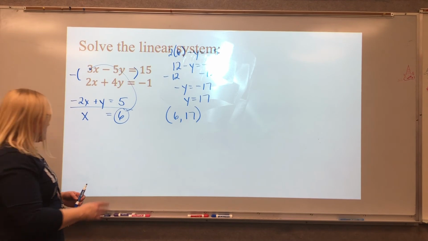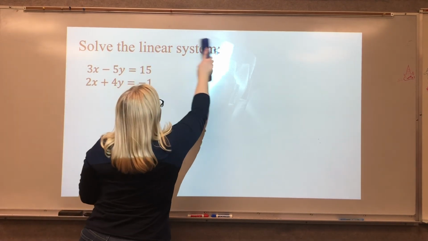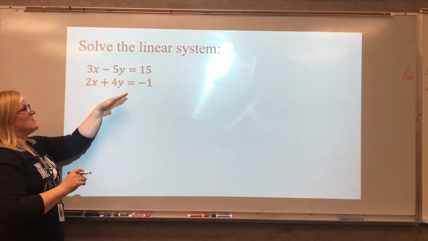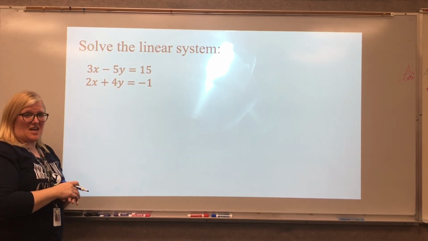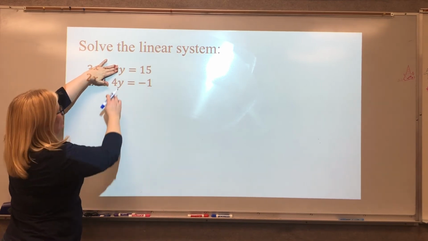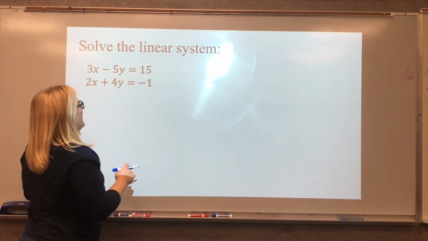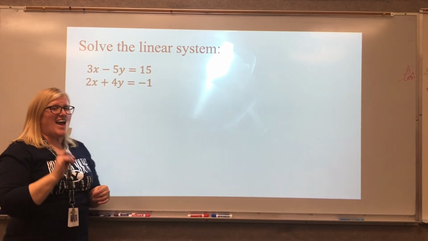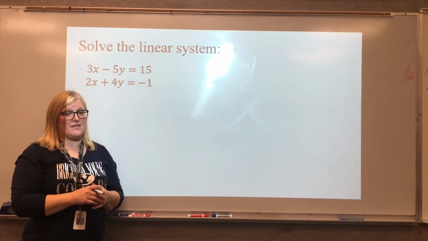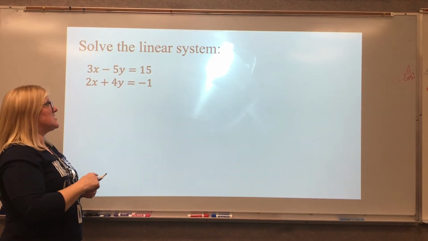Okay, now this is the most complicated that they get. Sometimes we have a situation where nothing really seems to line up, okay? I don't have just y by itself where I can just multiply one equation and get what I need. In this situation, I actually need to multiply both equations by something, all right? I know that I need a negative number and the numbers need to be the same.